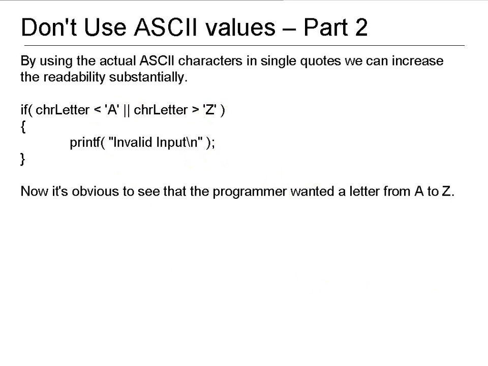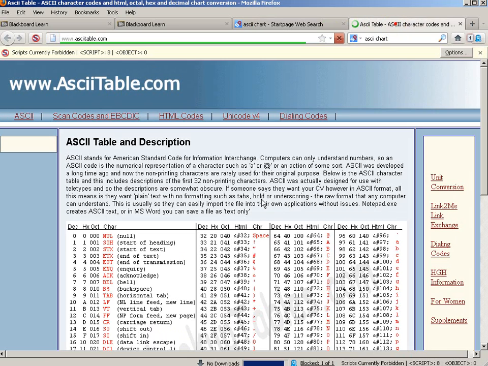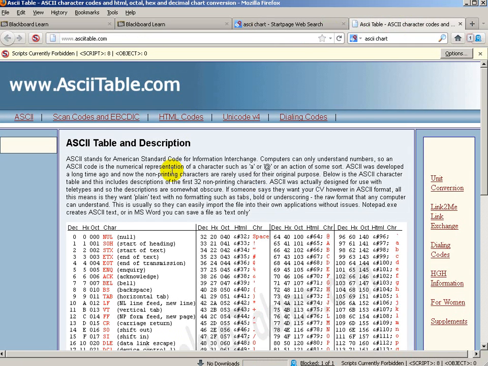Now if you are unfamiliar with what the ASCII chart is, ASCII stands for American Standard Code for Information Exchange. Anyways, let's go look up the ASCII chart on the internet, since you are going to need to learn how to use this. So I go to one of my favorite search engines and I type in ASCII chart, and I go ahead and search, and that brings me these search results, and then I'm going to go look at an ASCII table.